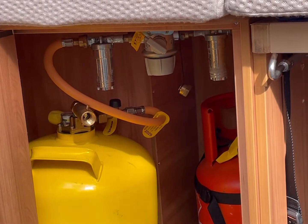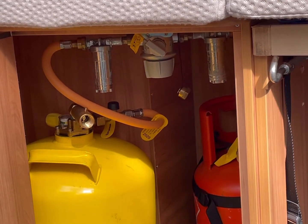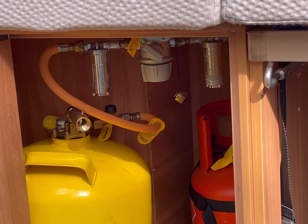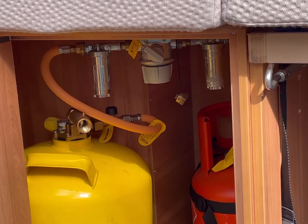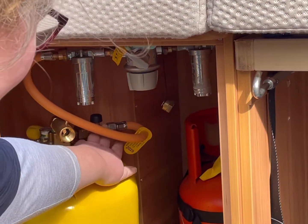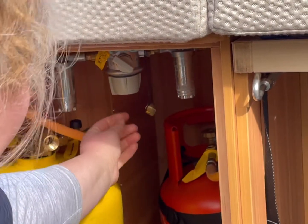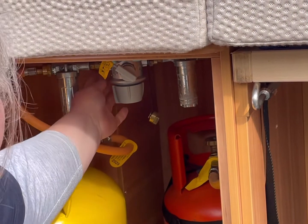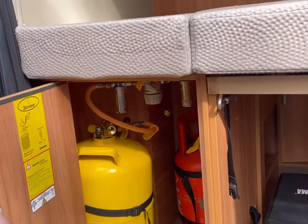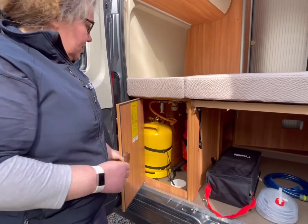These are fitted with a gas safe system. So should you have an accident or hit a big pothole or anything like that, the gas will automatically shut off to the front of the van. Should you need to reset it, it's quite a simple process. You'll see just on the pipes here, there's a black button. There's a green one on this one, you press the green one and the black one, and just in behind here there's a little silver bit that sticks out, and you press that as well, and that will automatically reset your gas. Fingers crossed you shouldn't have to go in there whatsoever.